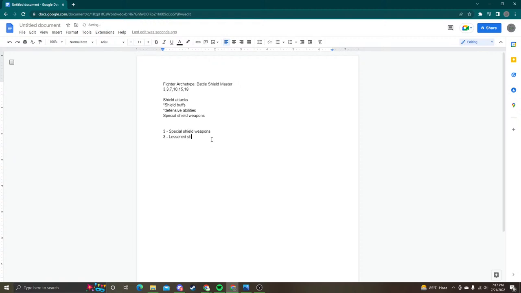Lessened shield restriction. So basically what I'm thinking with this one is you can use two shields where most people can only use one. Stuff like that. You can attack with shields. Okay, so that's those. Maybe a shield charge of some sort.